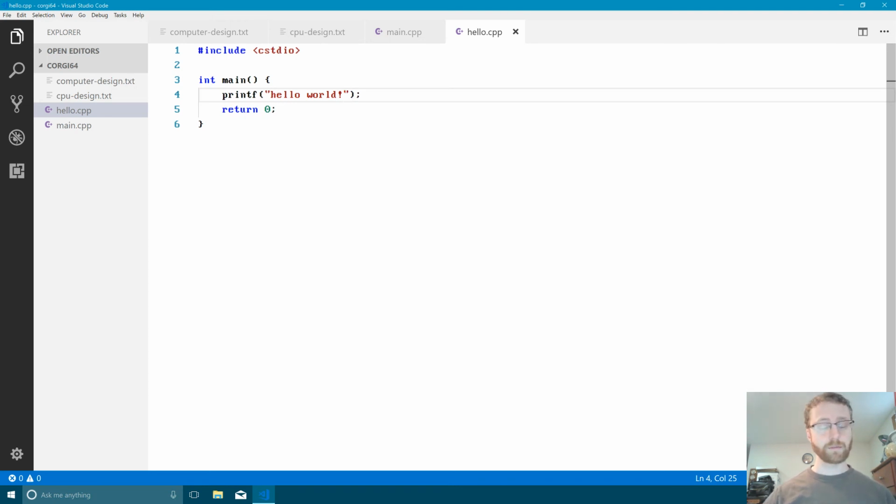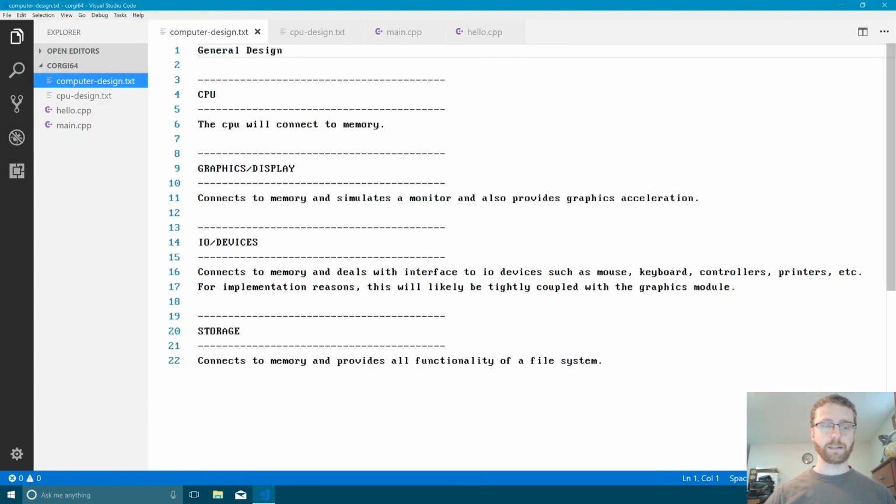So first off, let's take a look at some of the design considerations that we put into this system. The design of the system will be broken up into several different modules or pieces that we will connect together. The first, which we'll probably spend most of the time on, is the CPU, and the CPU will connect directly to the memory system.